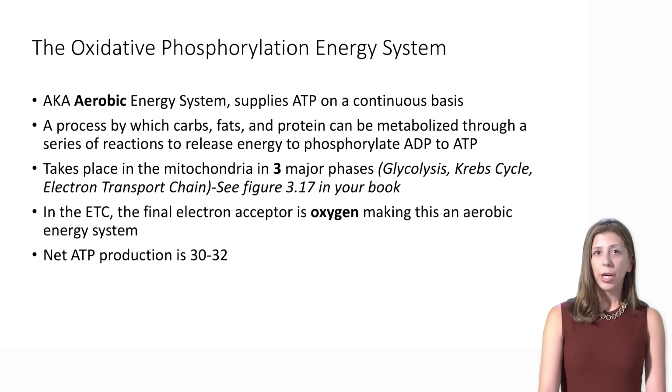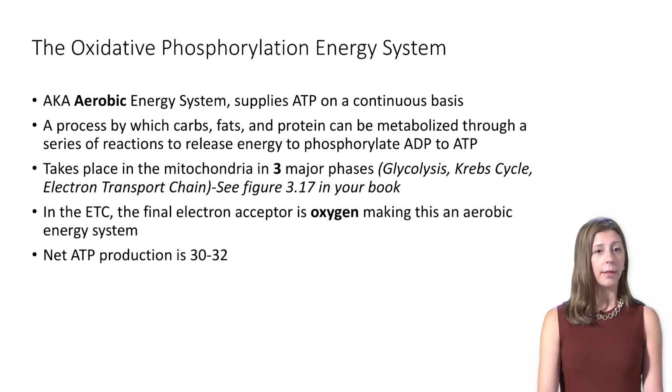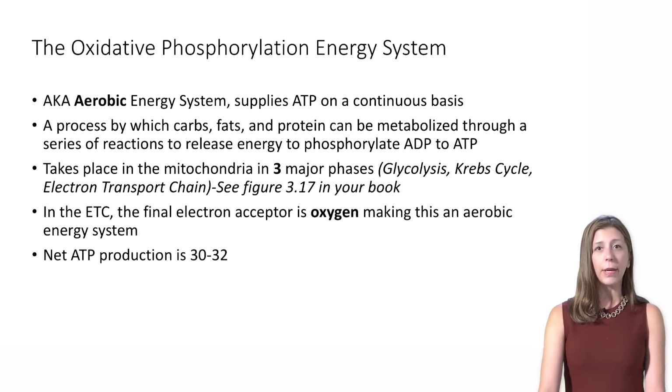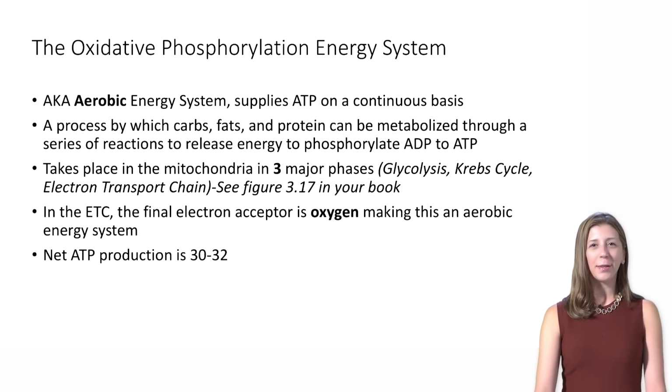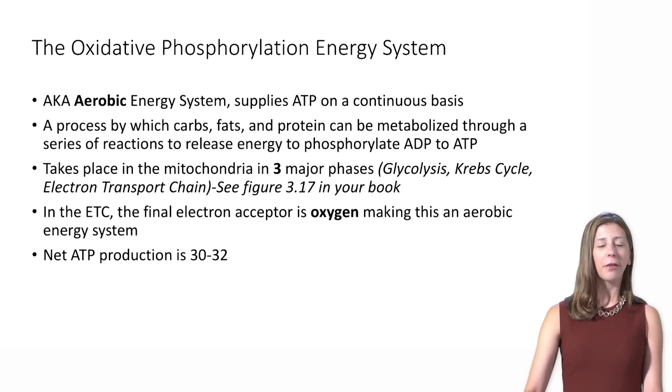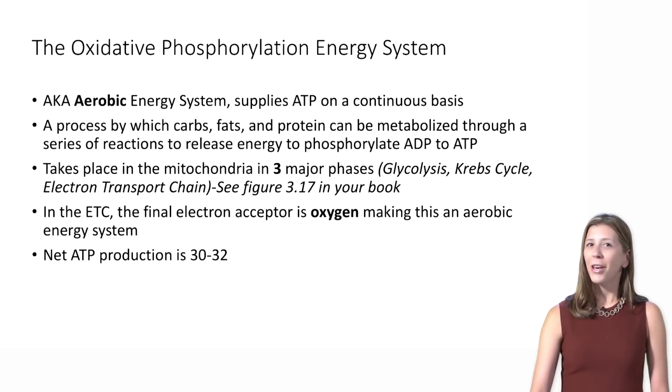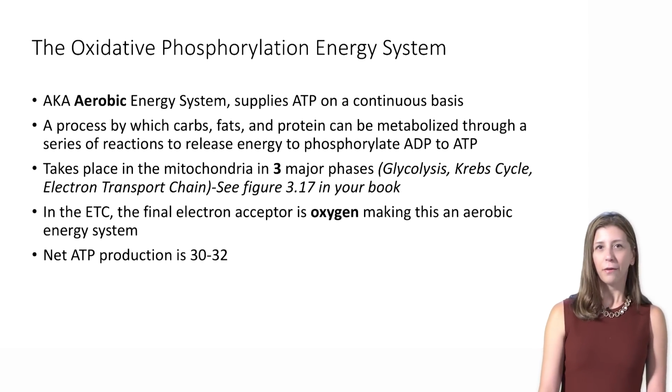The electron transport chain, maybe you know a little bit about it already, but that's really the last phase, and the final electron acceptor is oxygen. So that makes it an aerobic energy system. And how much energy or ATP do we get out of this? It really varies. I've always been kind of confused about this because some textbooks say 30, some say 32, or if you're breaking down glycogen, sometimes it's 31 to 33. So the right answer is between 30 and 32, depending on what you read. It may tell you 33 as well, and that's fine. But we know it is actually a range.